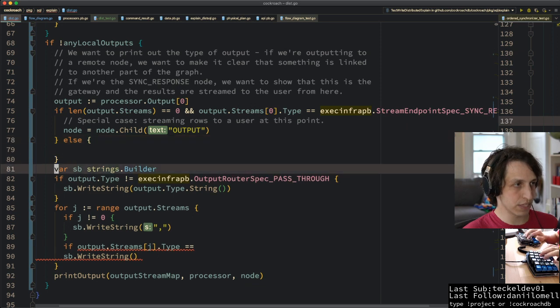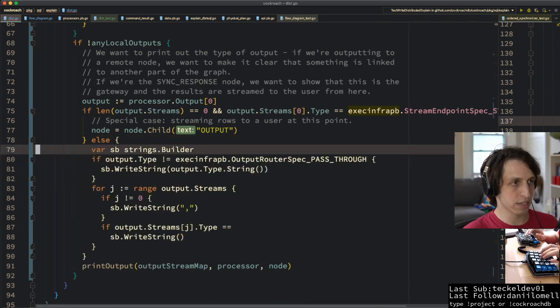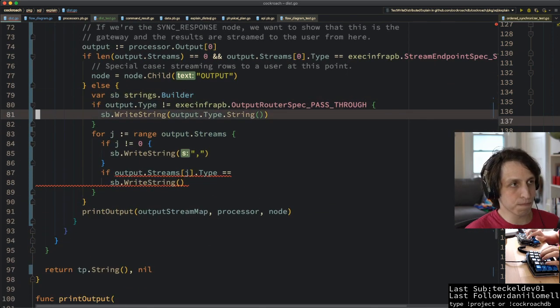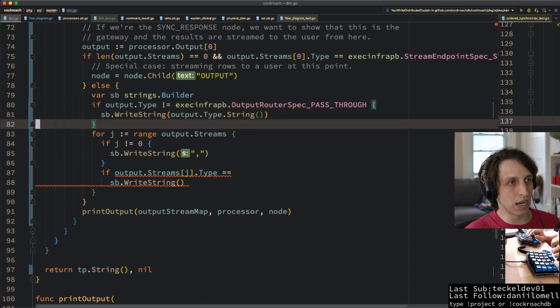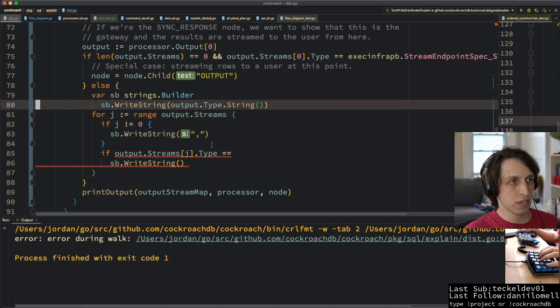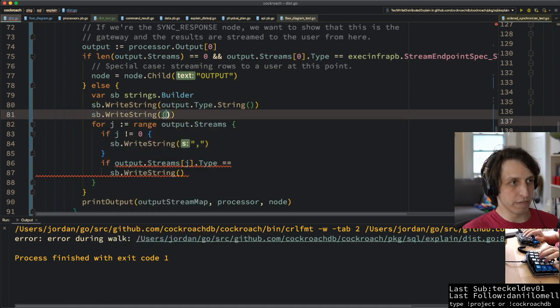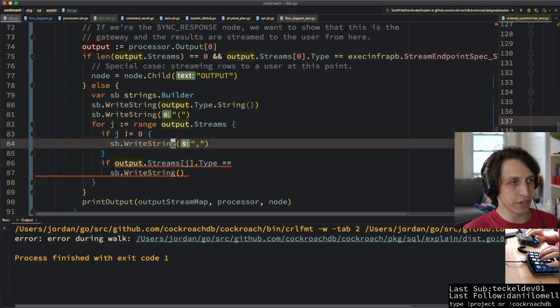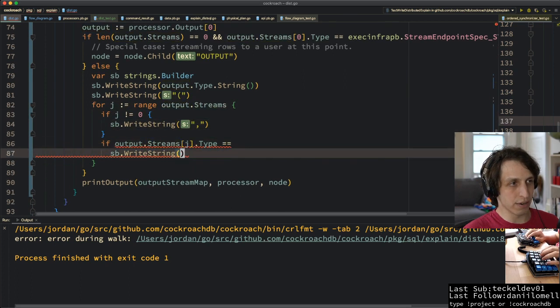Otherwise, this is our more complicated case. I don't think we even need that. We'll say sb.WriteString of parentheses. For each of the streams, we're going to write down our output node, right?